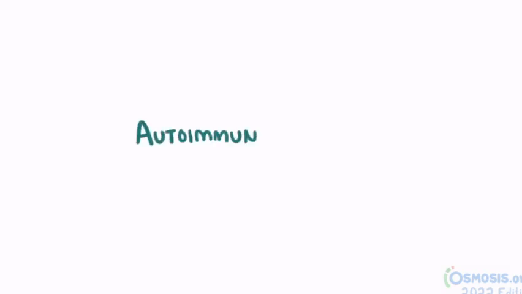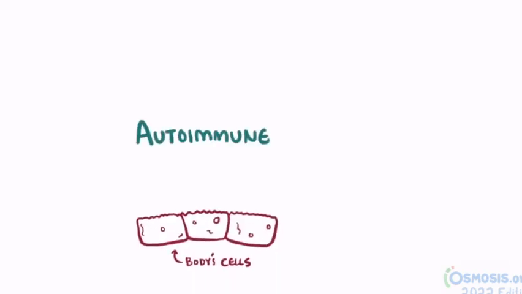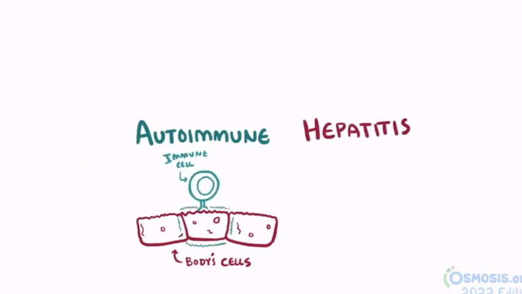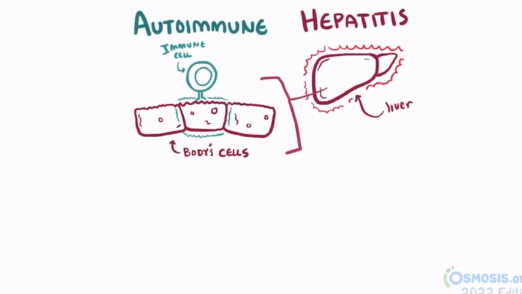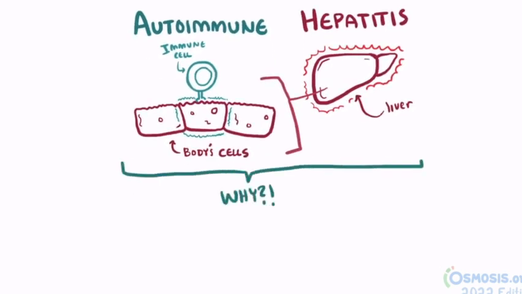So an autoimmune disease is this special sort of disease where your own immune cells have gone rogue and start to attack your own cells, right? Hepatitis happens to mean inflammation of the liver, so it's reasonable to say that autoimmune hepatitis is this resulting inflammation of your liver tissue because they're being attacked by your own immune cells. Like many autoimmune diseases, the root cause of autoimmune hepatitis is ultimately not super clear.